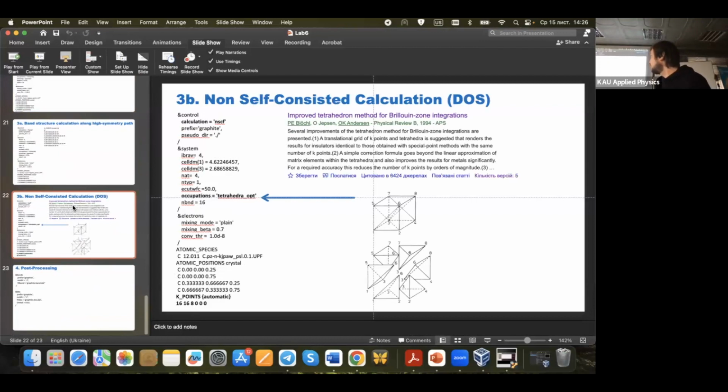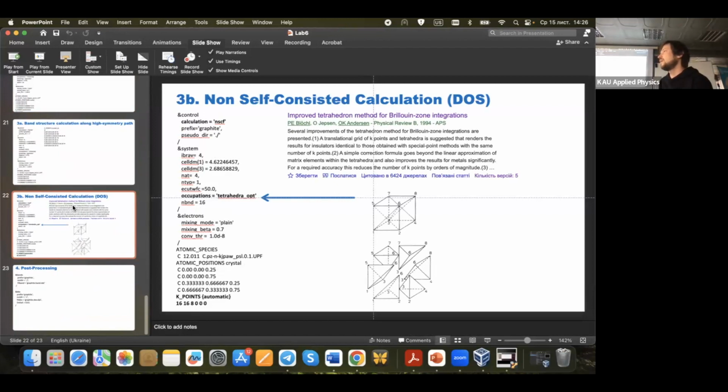Why? Because when we get this file, you will see that the states are very low, like 2 multiplied by 10 to the power of -4.